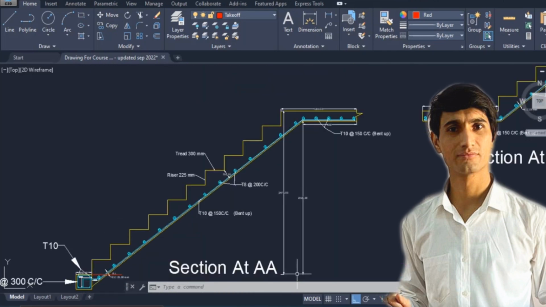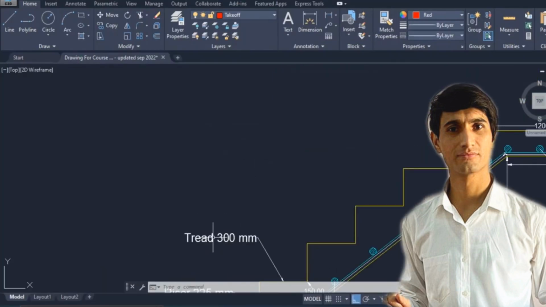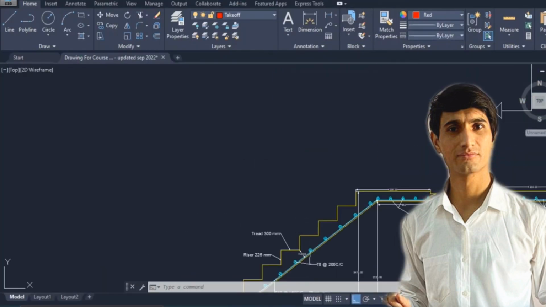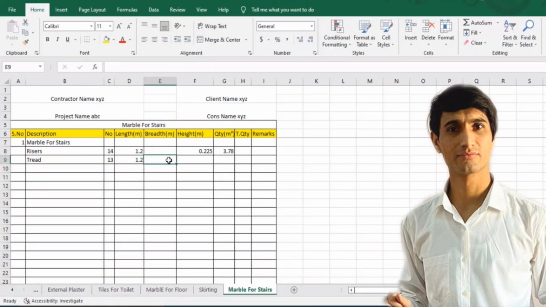So a total of 13 treads that we have. Let me put 13 over here, and next to it, the breadth of our stair, that is 1.2 meter, and what about the breadth of our tread? It is a total of 300 millimeter. So tread is basically the horizontal part, riser is the vertical part. So 300 millimeter, put it over here, 300 means 0.3, and let me drag this formula up to this position.